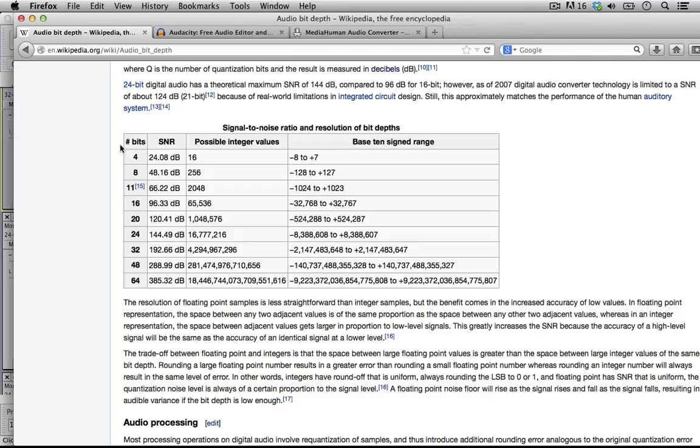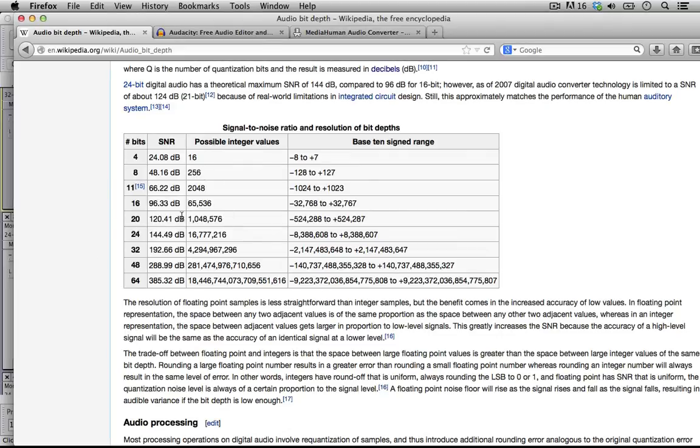And so the application of something that's 1 bit, and we'll talk about this with MIDI, is virtually you can only really use that for one thing, and that's on or off. So let's say 1 is indicative of on and 0 is indicative of off. If we had a 1-bit audio file, it would only be either full amplitude or no amplitude. And so that's not going to be very useful to us if we want to get something that sounds very clear. Here you can see 8-bit 256 values.